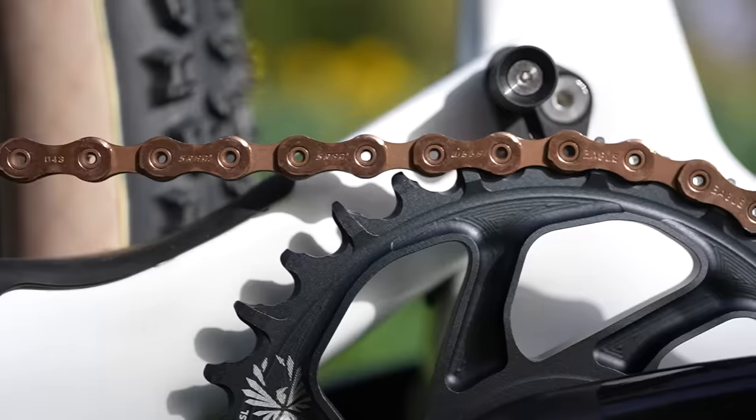It's the grand weigh-in time. The bike is built and finished and I am pretty impressed with it — it's a stunning-looking build. I haven't weighed it yet so this is brand new for both of us. 9.71 kilos! Sub 10 kilos for a 120mm full suspension XC bike — that's absolutely insane. Bear in mind this is a size large, and that's with pedals as well. Bonkers.